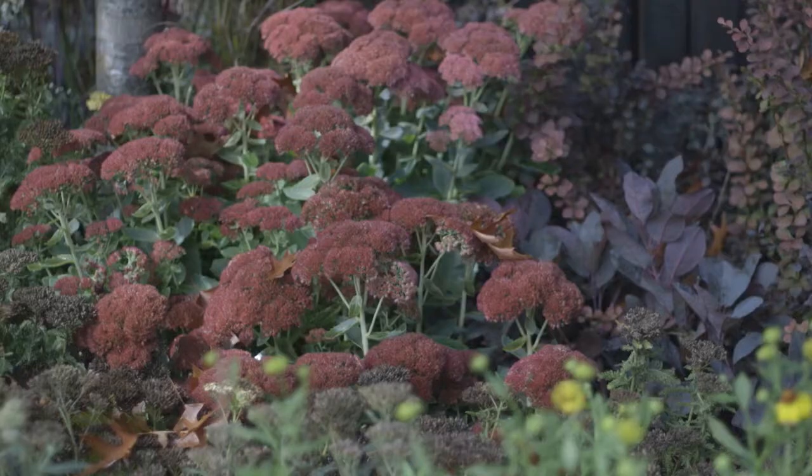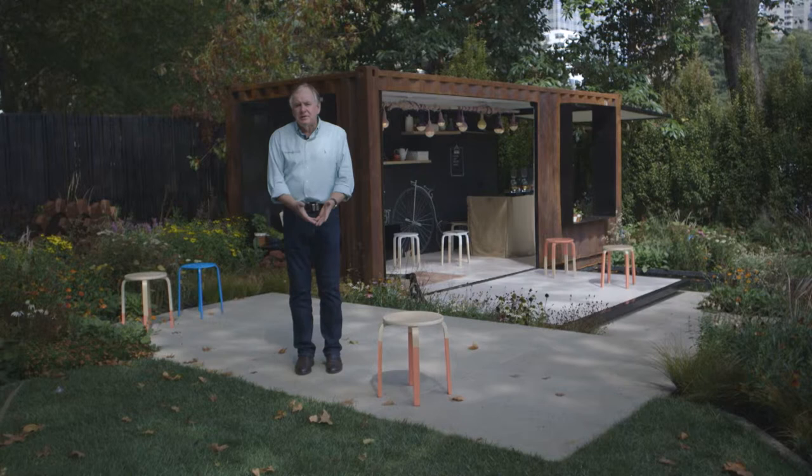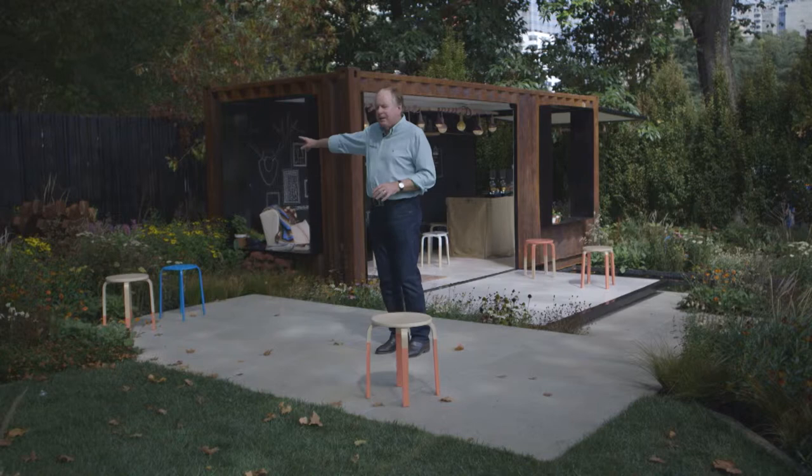Over on the other side here is sedum — it's a well-known plant that's been around a long time. Autumn Joy is the variety. Remember with sedum, at the end of the season when it starts to look a bit ratty, generally through winter at the end of winter, cut it right down to the ground and then it'll start to burst back into growth again. If you like, you can actually divide it at that stage and spread it around the garden — you get a whole lot of freebies.